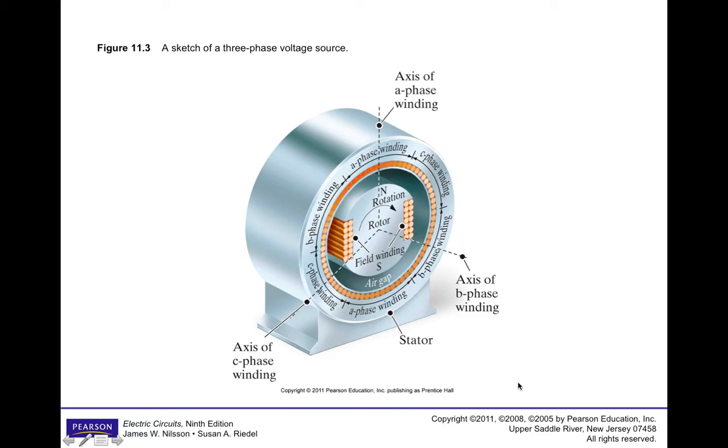This is just an example of what a three-phase voltage source might look like. In this case, we're illustrating a generator that has a rotor with a single set of windings and then three separate pairs of windings, an A phase, a B phase, and a C phase. The rotation ends up coupling these coils in different ways with each winding phase, and the way they're physically positioned results in them being 120 degrees out of phase with one another.